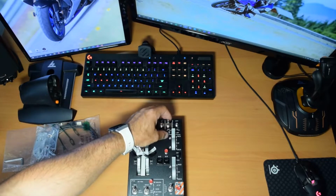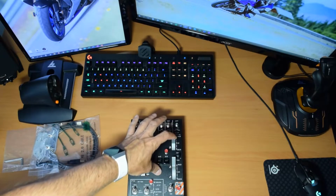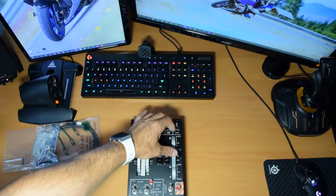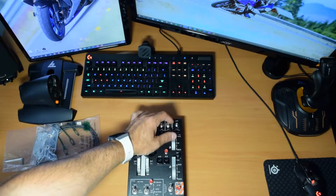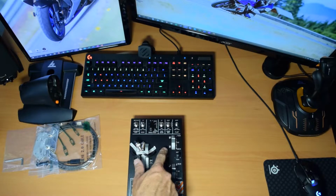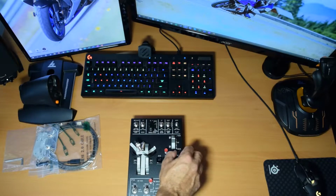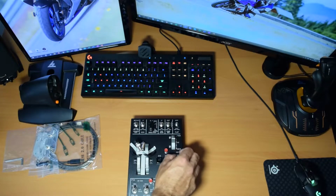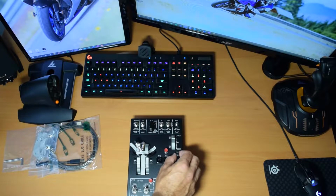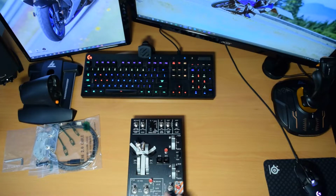A 2-position switch, 2-position switch, a 3-position switch, a nice smooth slider with a center detent, another slider with a center detent, just a push button, it's just a turn knob with some detents. Feels like it's about every 1/8 or 1/16 of a turn it stops, and those feel great.